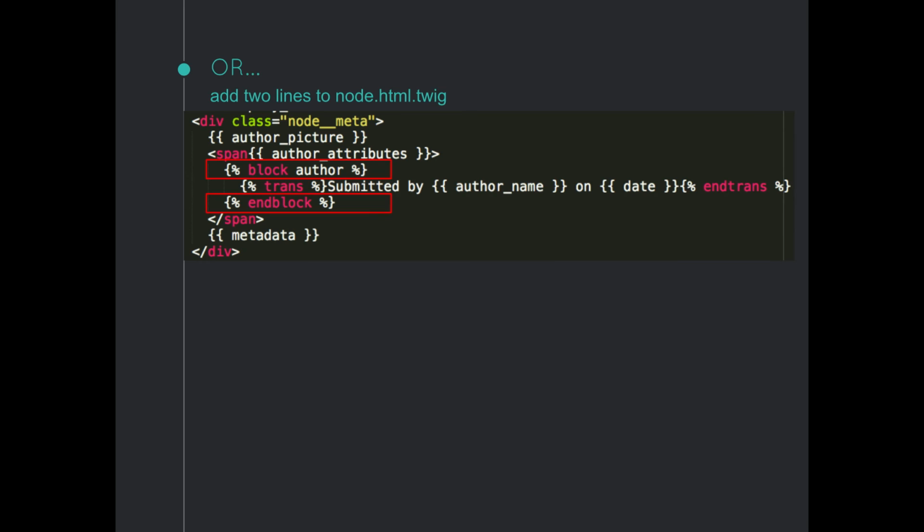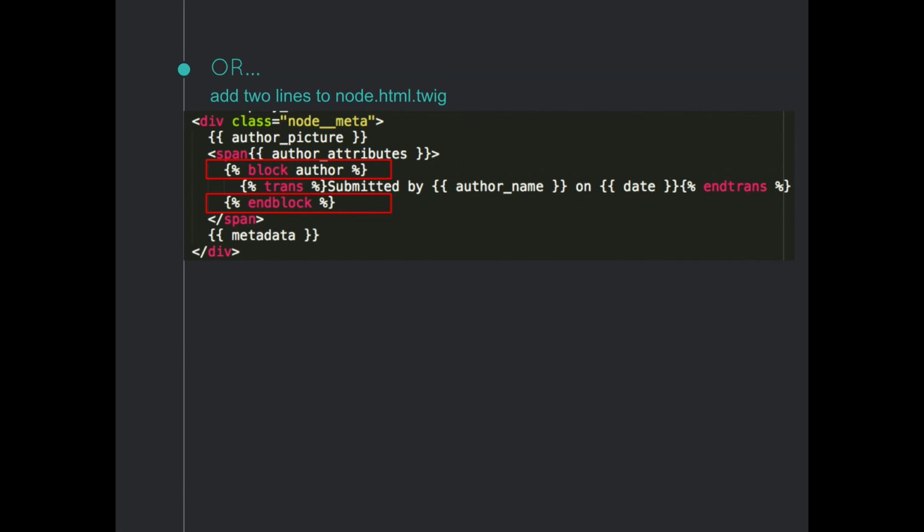So this actually helps with the solution. So what we do here is within the base template, which is node.html, we define this thing called block, and we're naming this block author. So we're saying this is what this block author normally contains, and it says submitted by author name on date. In this case, we want to remove submitted was the only case we're related to do.